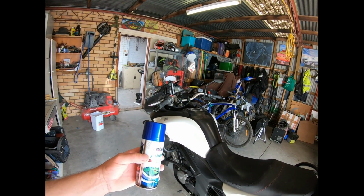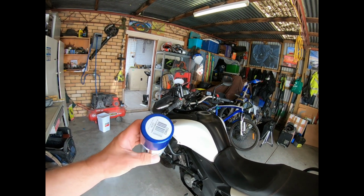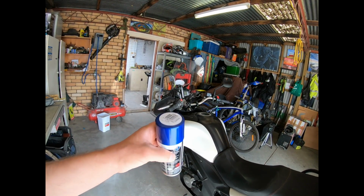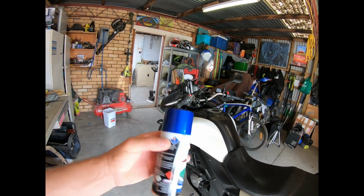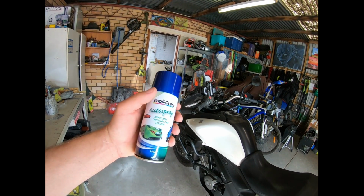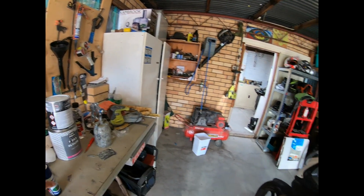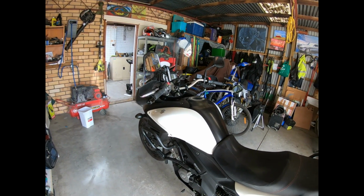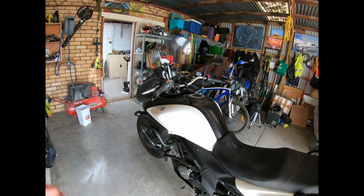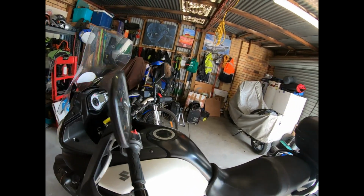It seems a shame to wreck such good panels on this bike, but I'm going to paint it this Mitsubishi colour. It's called Electro. I've got these rattle cans on special, and then I'm going to be using acrylic clear coat over the top out of the spray gun. First thing we're going to do is pull it apart.